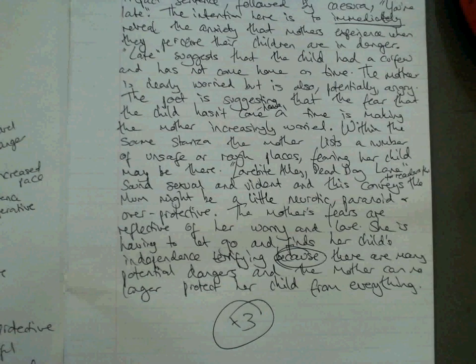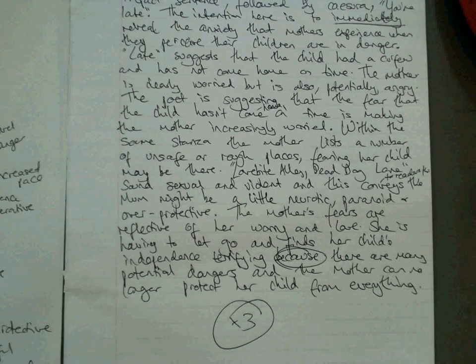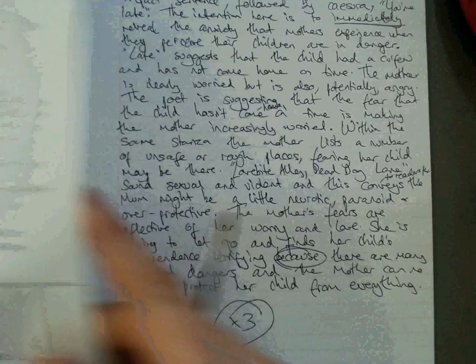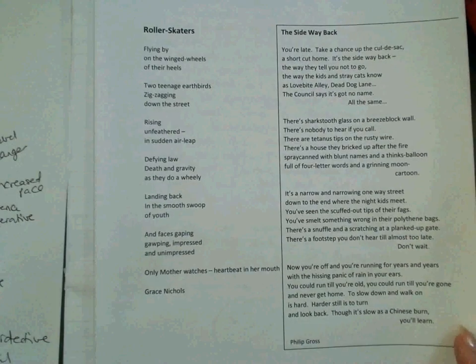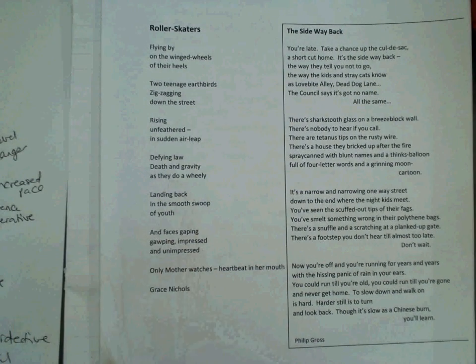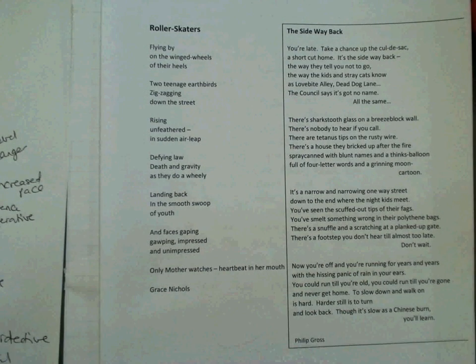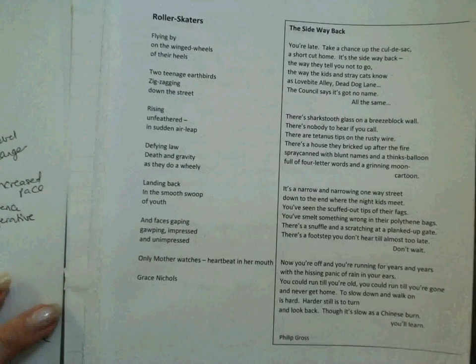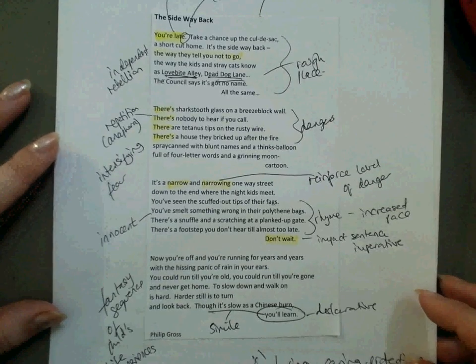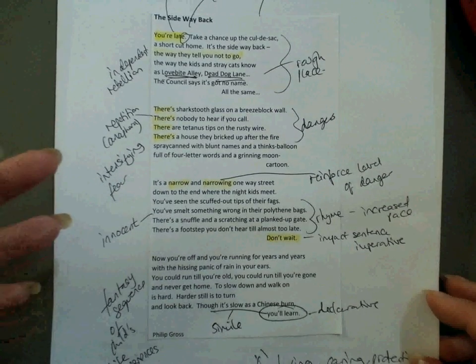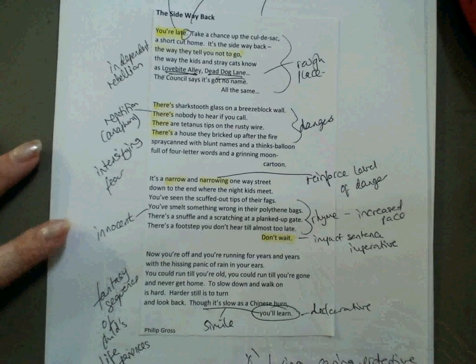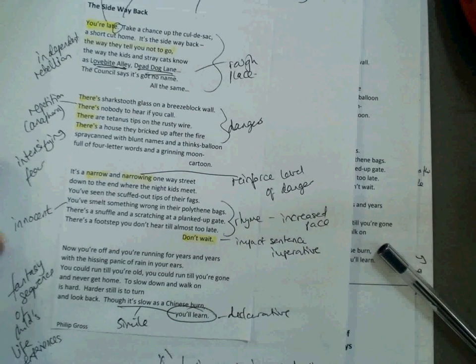Okay, why don't you now have a look at an unseen poem, a different one. You could even have a look at this poem that I also had on here, Roller Skaters, and think about how motherhood is presented in this one as well. So if you just pause the video here, you can have a look at this poem, thinking about how you could approach it in the same style. Alternatively, why don't you have a think about the poem that we've been looking at together, The Sideway Back, and see if you could do your own PEEL paragraph on one of these middle stanzas or the poem's ending.